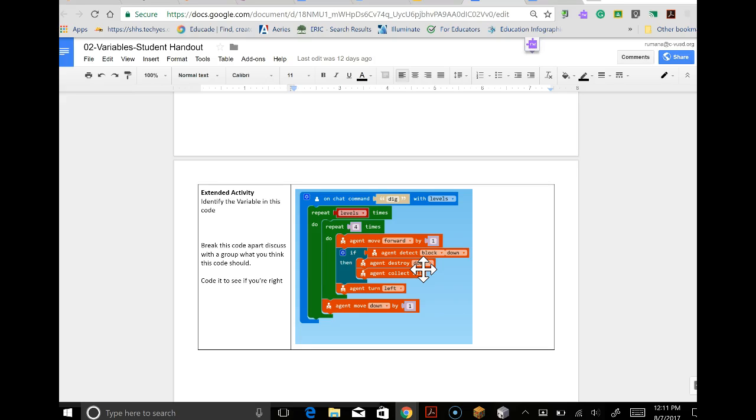If your students want to get further practice, I want them to tell me what the code does line by line. So when I type in dig with a number of levels, what happens? Try that out so the students can actually play with the code and see it, and they can start writing out to see if they're right with the code.